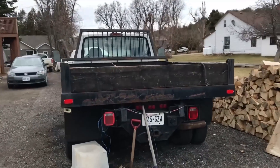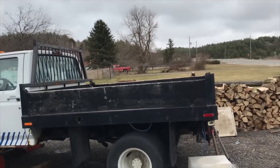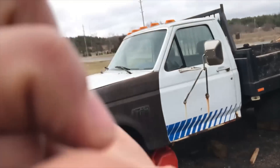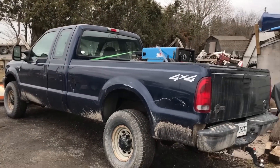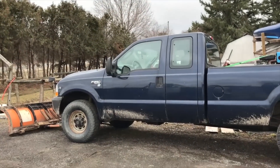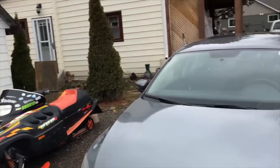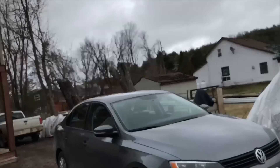Let me show you my other cars too since I have a few of them out here. This is my next project right here — a '94 or '95 F-150 — this is my baby, I love this truck so much. We also have the original super-duty; I gave this to my father-in-law. I offered people with no license to get their license and I'd give them the truck for free, but nobody wanted to do it. And this is the wifey's Jetta — we're gonna switch it out for another vehicle soon.